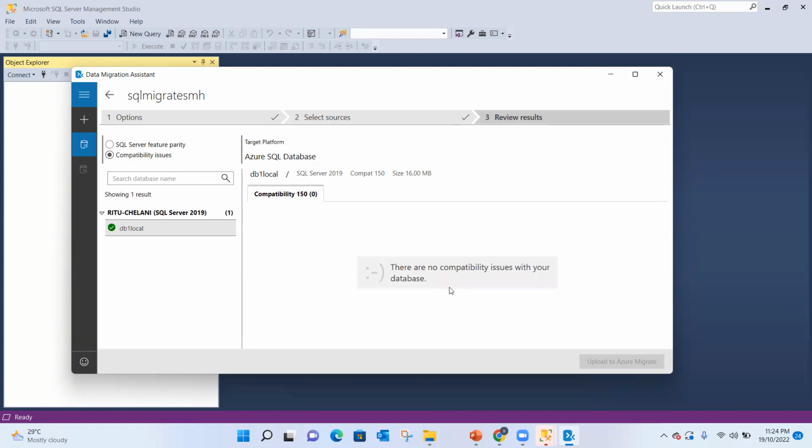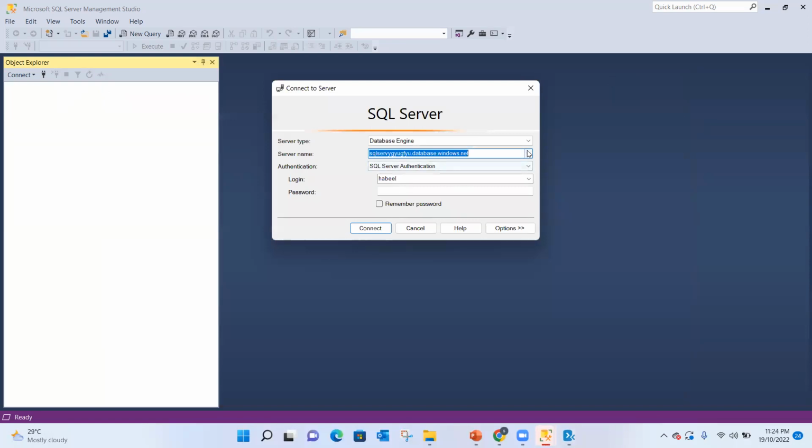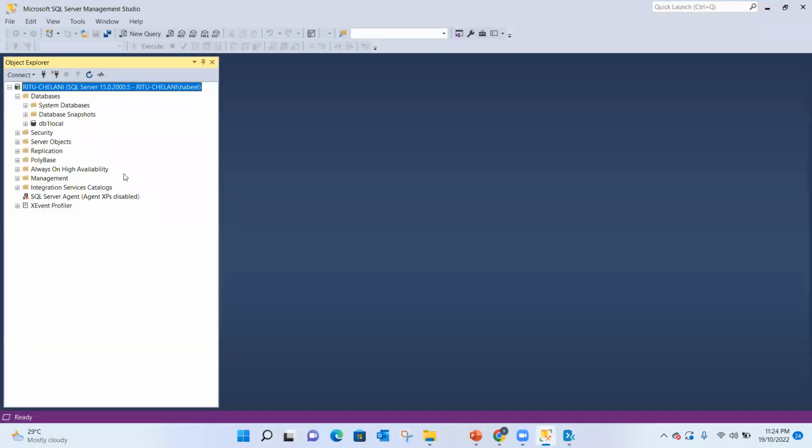You can see there are no issues. So this database we can migrate to Azure without any help. This is the database we checked.